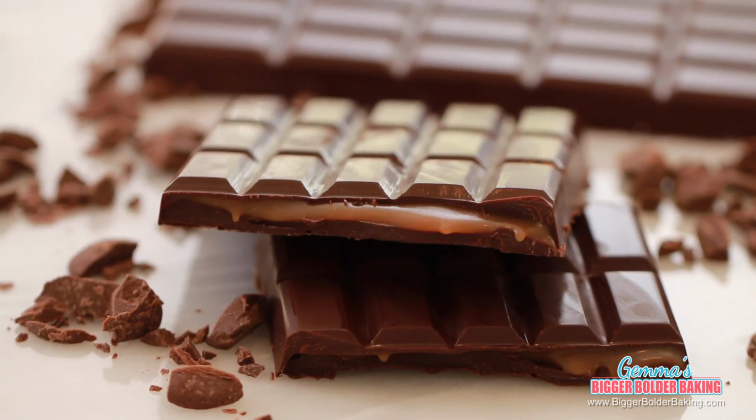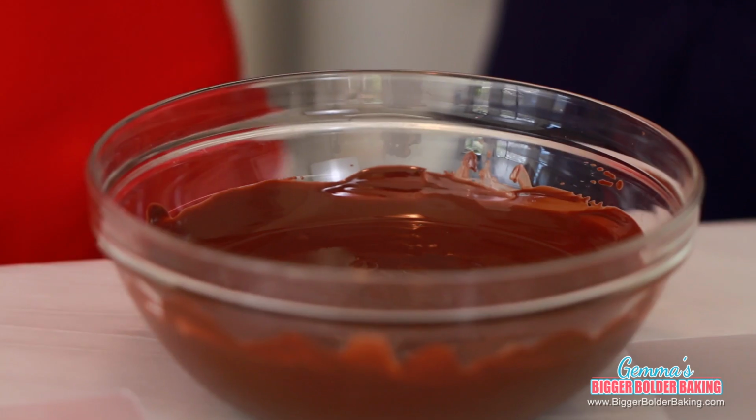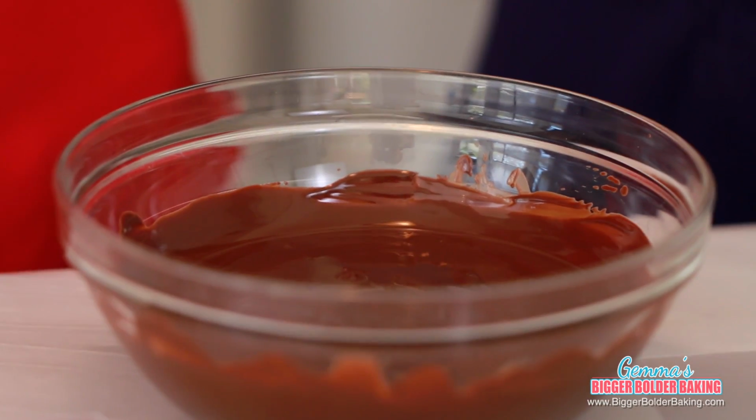So our next homemade chocolate bar is a flavor that I absolutely love. That is chocolate and salted caramel. Oh my gosh, yes, you're speaking my language. For this chocolate bar, I'm actually using a little bit more of a bittersweet chocolate. I think it just works nicer with the salted caramel. It's kind of that deeper flavor.